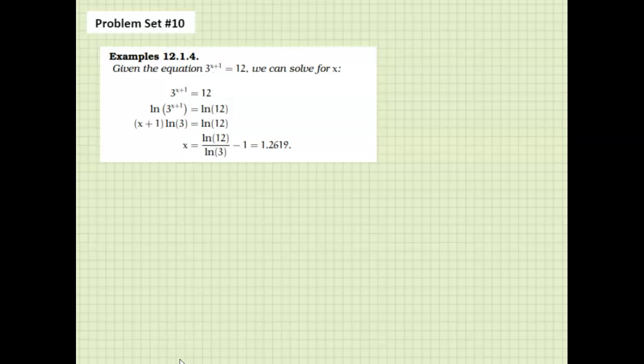And then by the log properties, there's a log property that says log of a to the b, the exponent comes in front, so this is b log a. So this exponent of x plus 1 comes in front. You get x plus 1 log 3 equals log 12. Now this is just a number, so you divide both sides by log 3 in order to cancel this out. And then you have x plus 1 is log 12 over log 3, and then you subtract 1 from both sides. And then you plug that in the calculator and you figure out what the x is.